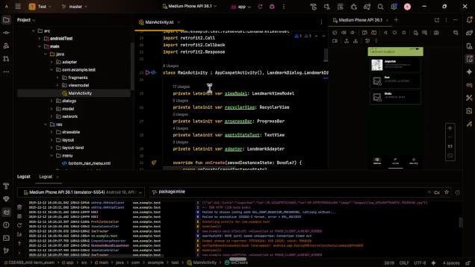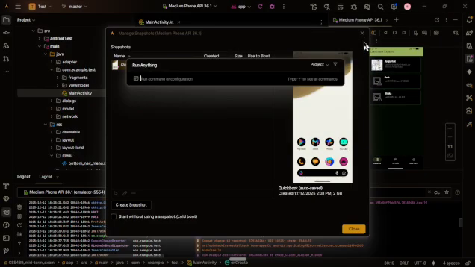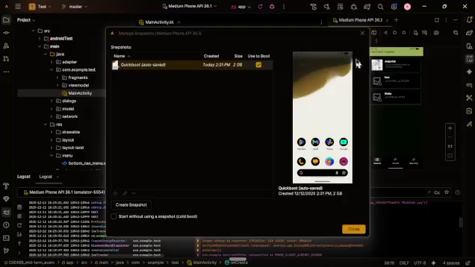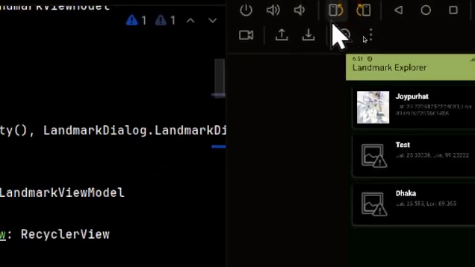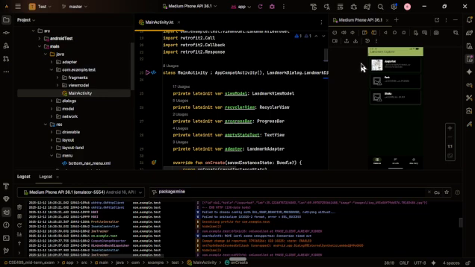To explain this, in this layout I have used fragments. The screen that you can see right here is actually a fragment. I have one activity only, MainActivity.